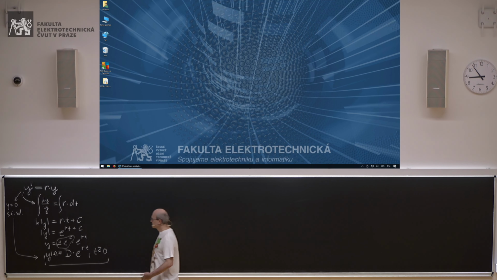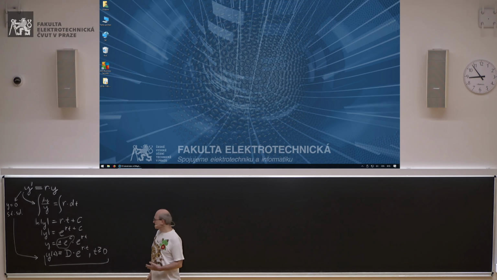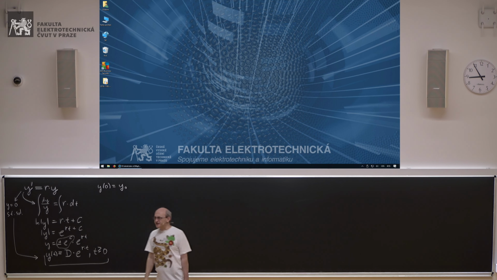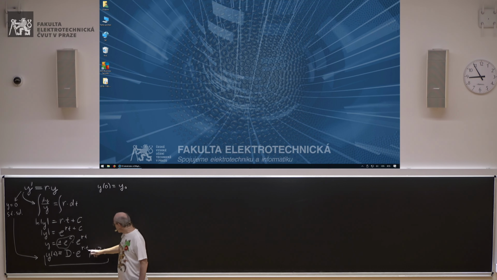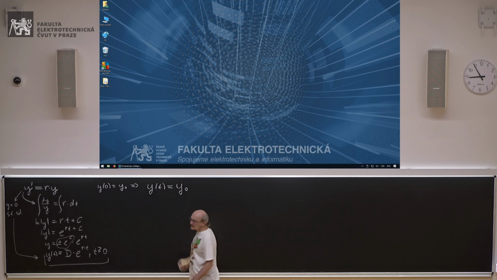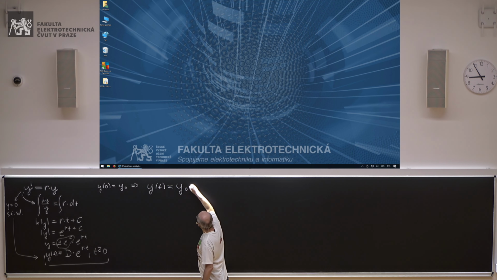Very nice differential equation. Very simple. And the outcome is an exponential based on this constant r. That's the proportional constant. So this all nicely fits. Now, it actually fits even better. Initial condition. Let's say that we know what's happening at time 0, because we just count our money. No problem there. Now, when we substitute 0 for time, this becomes 1, and it means that d should be actually y0. That's wonderful. We are actually able to provide a nice formula. If you know the initial data, which means how much you have at the start and what is the proportional constant, then you can immediately write down the solution.